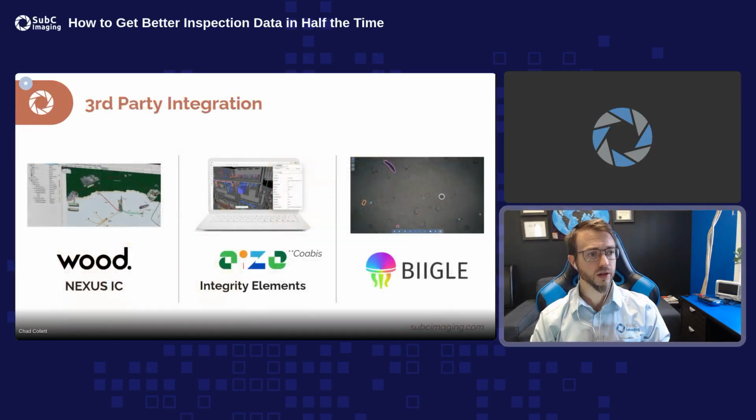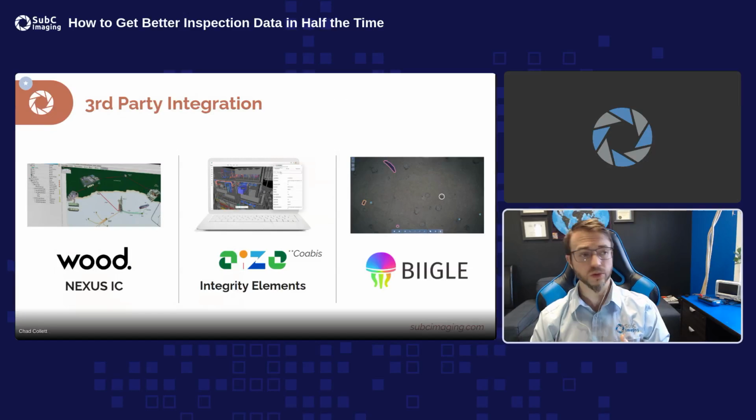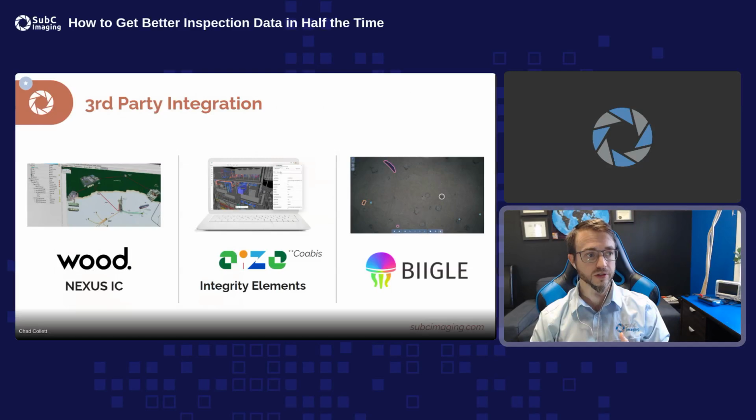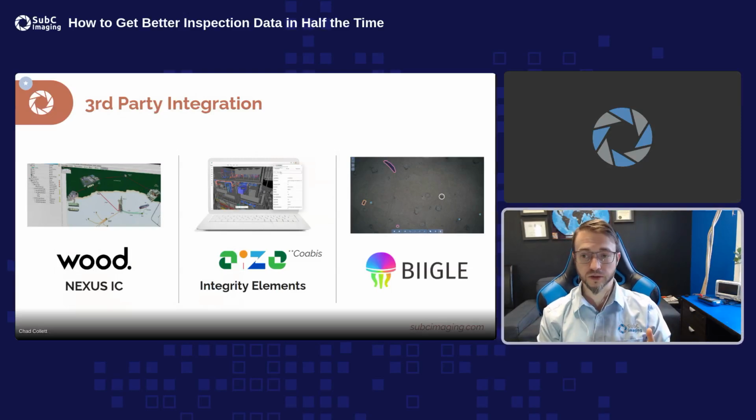Another way we help with integration is we've got a full API, and we also work with third parties. If you use third-party software, like one of the ones shown on the screen here, it is possible for us to work with them to help your workflow be more seamless. So you can maintain your preferred systems and software for doing your inspection surveys while enhancing their capabilities with 4K, digital stills, live streaming over the internet, remote operations, and other features.